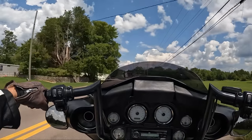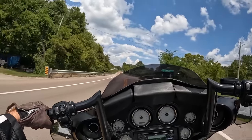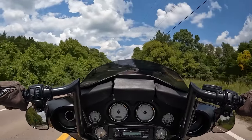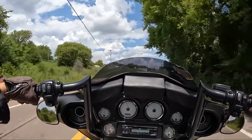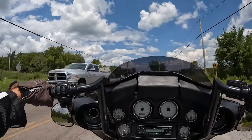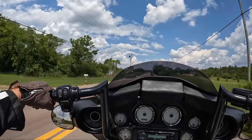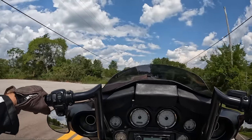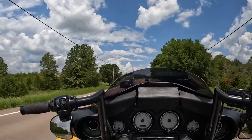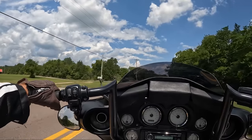I'll make my decision. My 2021 Road King with the M8 and the 131, I've got 140 horsepower and 140 foot-pounds of torque, and it's not even enough. I need more. So we're going right to 200 horsepower, 200 foot-pounds of torque. So for me, if this was my bike, I'd have kept it way closer to stock, because this level of performance is not doing it for me. It's not that different than just having it the way it is.